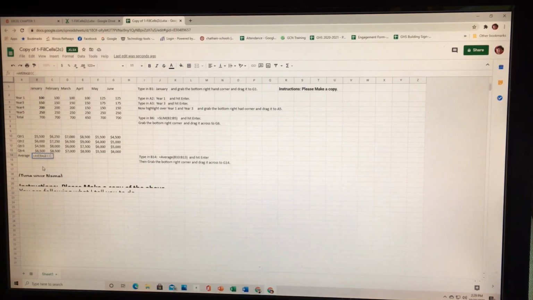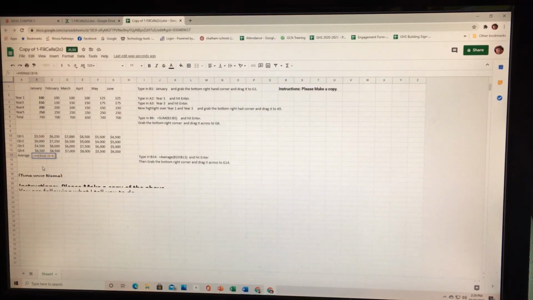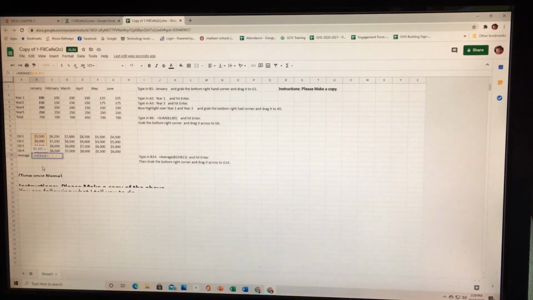I'm going to do the beginning of parentheses, B10, okay? Through, so colon, B13. And then in the parentheses, I'm going to hit enter, and voila. And you know what I'm going to do next. I'm going to bring that over, and then it's going to be there.